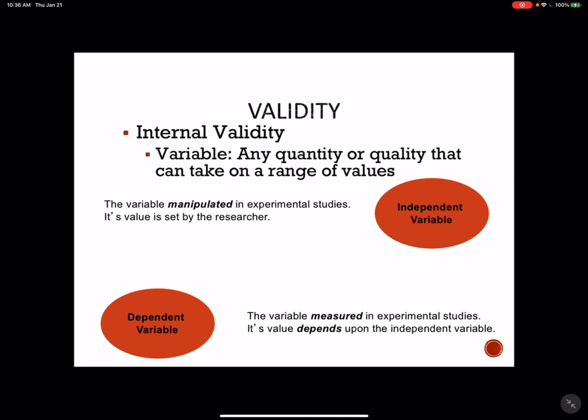Now, a note here, the terms independent variable and dependent variable denote causality. So they are generally only used in experimental research. And we're going to talk more about the difference between experimental and non-experimental research in the rest of this lecture. But just note now that the terms independent variable and dependent variable technically can only be used in experimental research because they suggest that the independent variable is causing change in the dependent variable. Now, it only does so in the certain conditions that we've set up in our experiment, but that's what it suggests.